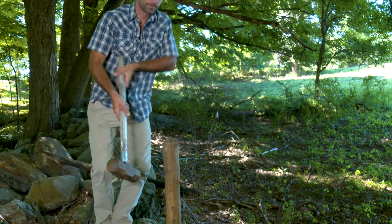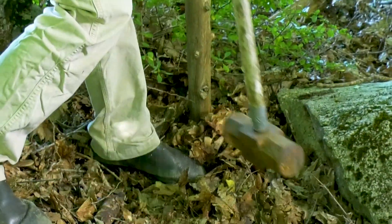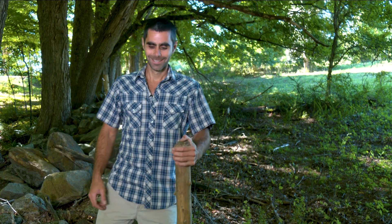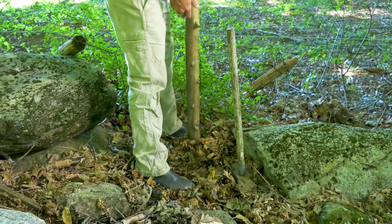Once you hear the sound change in a wood post, you know you're at the bottom — it'll be a duller sound, and then you can stop, or stop when you're at the height you want. Even being pounded in about 10 inches is pretty tight. When you think about using a post hole driller on the back of a tractor — getting the tractor over there, hitting a million rocks — this is a good way to make it work without all that. This video is intended for the Northeast U.S. where we hit rocks, and this is a good way to make it work.